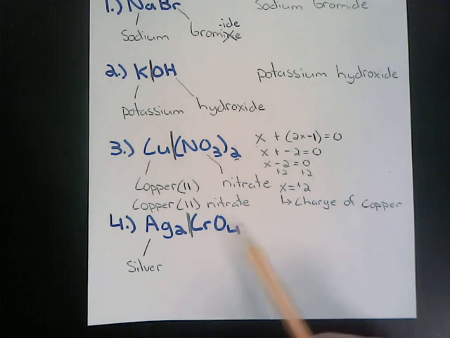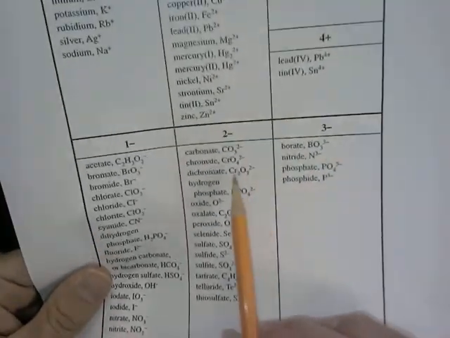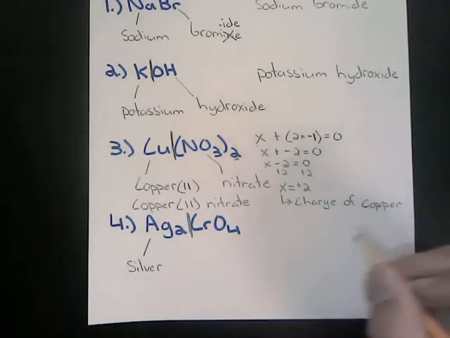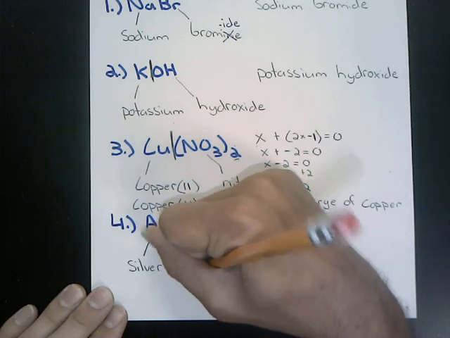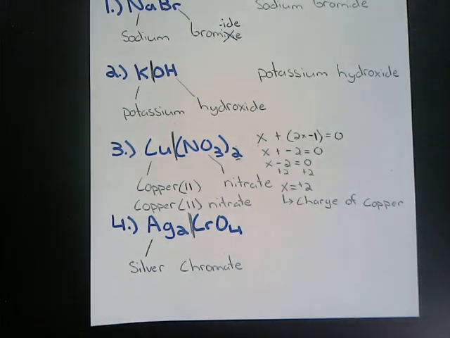We don't have to deal with that parenthesis business like we did in that previous problem. The other thing is we have CrO4. Now, CrO4, we have to identify what that is, and because there's multiple atoms in that particular ion, we come over and we have CrO4, and you notice here that that is chromate. So the name of Ag2CrO4 is silver chromate. Again, there is no parentheses for silver because it always has a +1 charge.